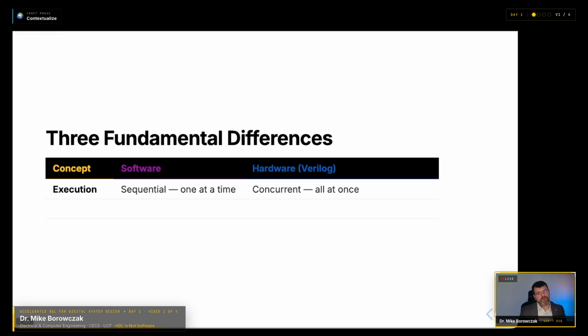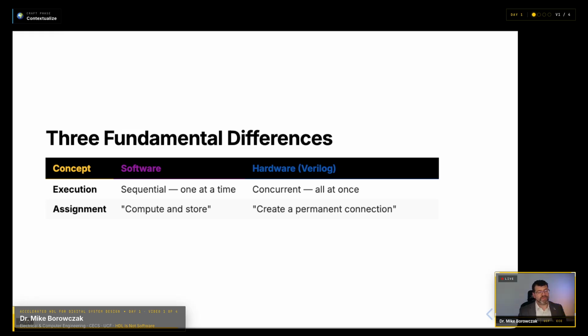So what are the big 3 differences here between software and hardware description? So one is execution. In software, most of the time we're thinking sequentially, one thing at a time, right? Hardware side, concurrent. Everything happens at once. The assignment of things. When we talk about assignment in software, we are talking about taking some set of values or operations and assigning them to some storage space to basically compute or to store on, right? So A equals 2 is essentially we are storing the value of 2 into that variable A.